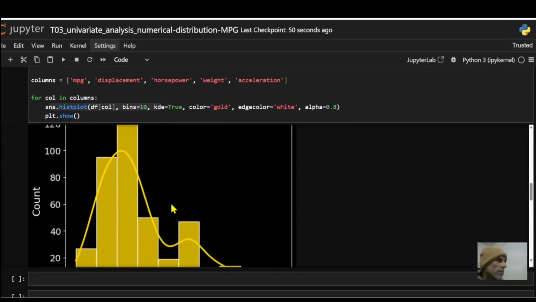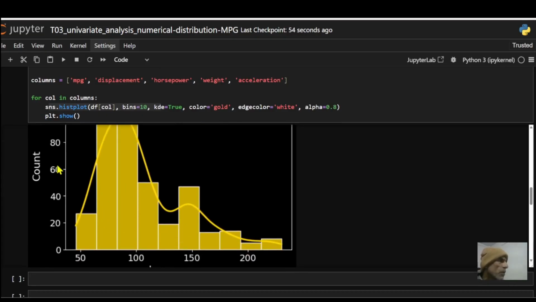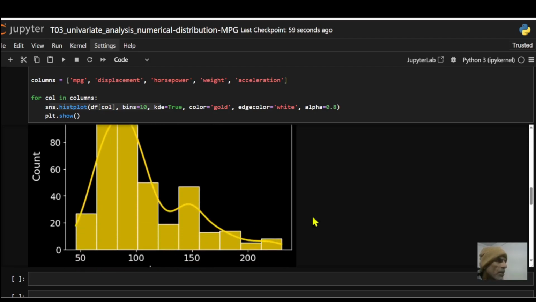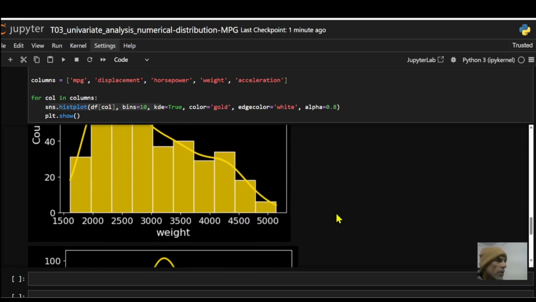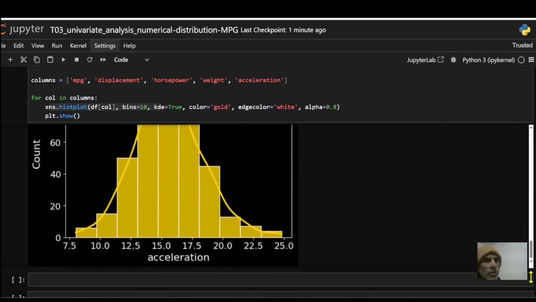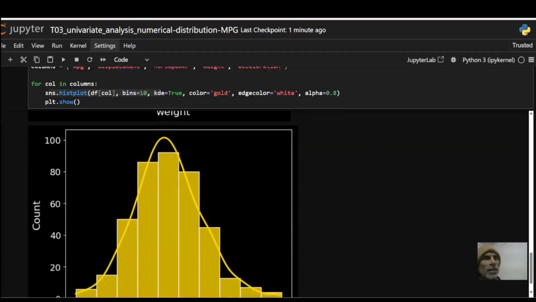The displacement right here. This one is between horsepower. All right, so you can see between horsepower and count. So your horsepower actually goes like this. This is a curve. Then you have this right here, weight, and then you have acceleration. Let's deal with one of them, so you get some idea what's happening. So in this particular instance, let me just go.